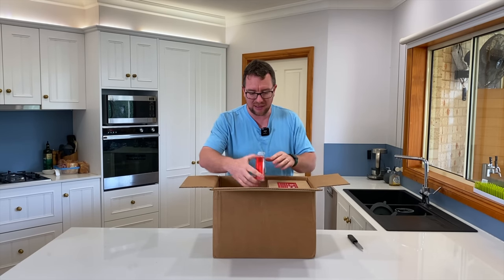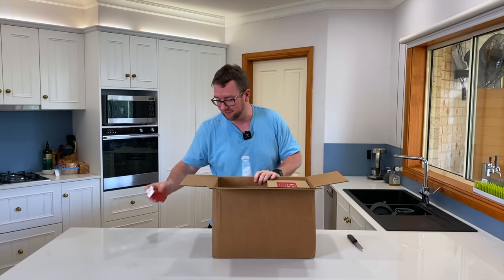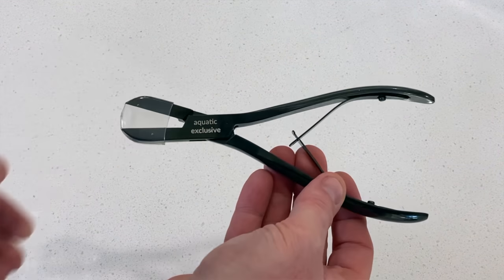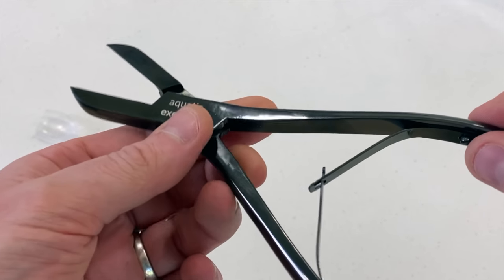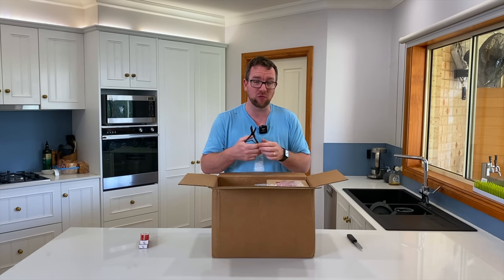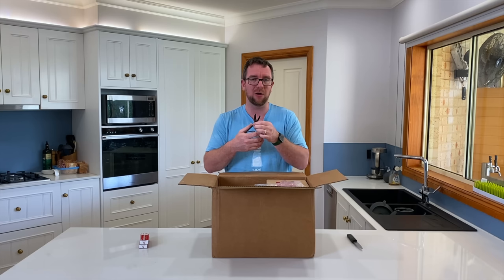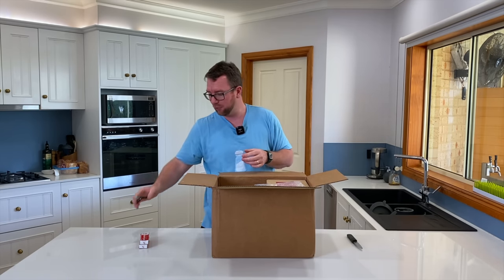We'll start off with some basic obvious things — they have their own range of glue. We'll check that out in a minute and see how thick it is, whether it holds things well or not. It's probably a pretty similar cyanoacrylate-based glue that we use in a lot of fragging. To go hand in hand with the fragging glue, we've got some pretty wicked looking bone cutters. They look really nice — Aquatic Exclusive branding on them with a gunmetal gray finish. All these fragging tools have some sort of coating so they don't rust, though they still do rust. Rinse them in fresh water or RO after use, and you can put coconut oil on the joins, which is food safe and will stop them getting bound up.